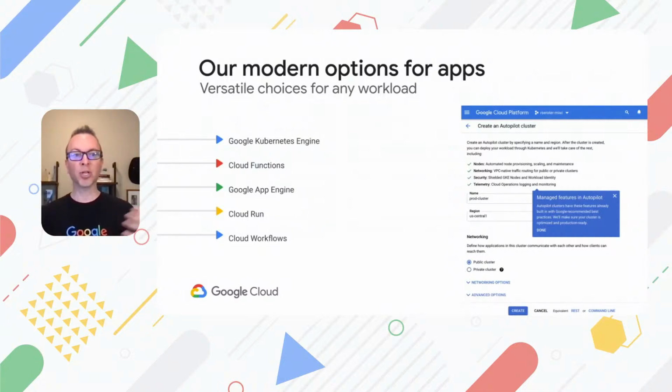And at the same time, as you look at other options like functions, hey, I've got a snippet of Go code, .NET code, Python code, and I want it to respond whenever something happens over here. Functions are amazing at that. That's where serverless is terrific, and you can build a lot of systems where your functions are really just the glue code between a bunch of managed services. You have a new architecture.